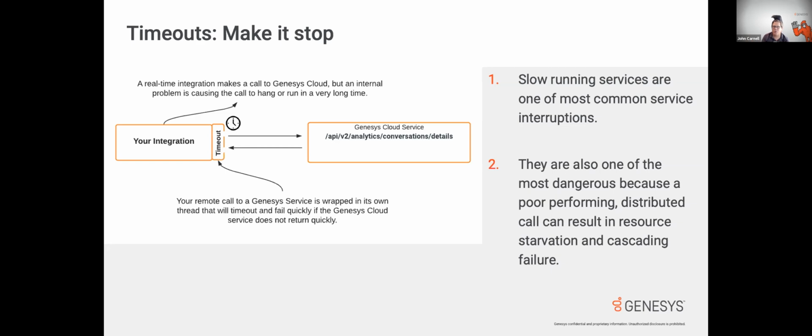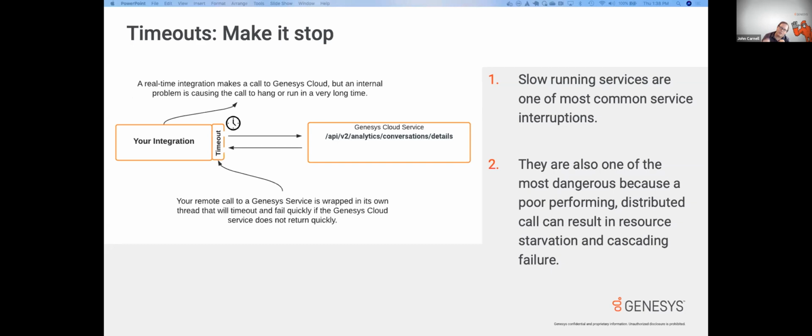So what we're going to do is a timeout that basically says, if a call takes longer than 5 seconds, we're just going to throw an error. We're going to basically pop an error and away we go. So we're going to use Resilience4j again to do our timeout. And what we're going to do is go back to our application.yaml, and we're going to set our timeout to be 5 seconds.